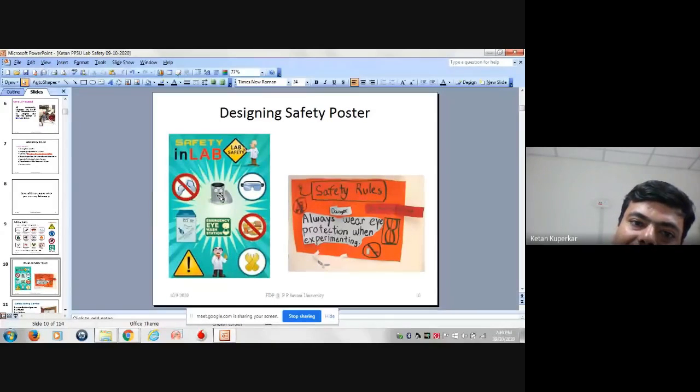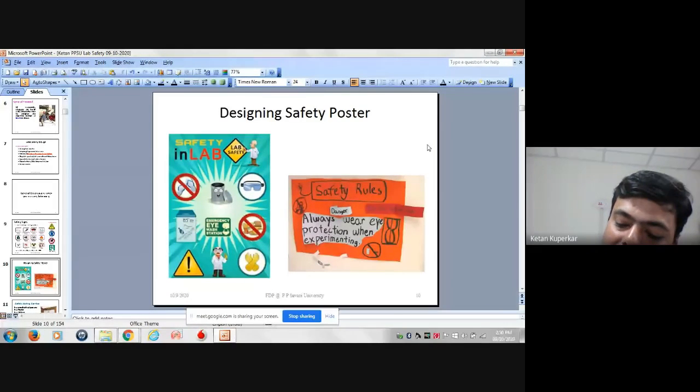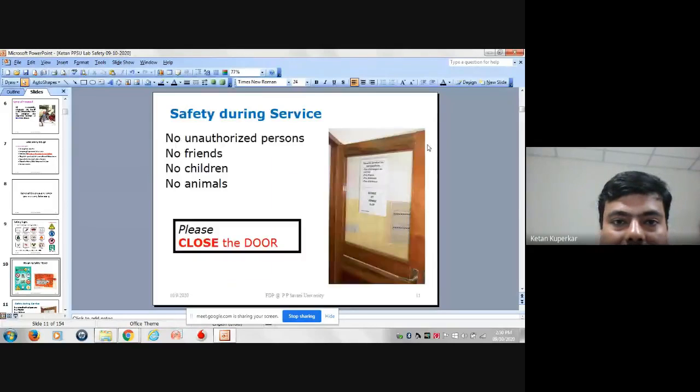No open footwear. The dustbins should be used to dispose of different kinds of waste. Definitely no eatables. Wearing gloves, wearing aprons. All these things are designed like safety posters which you often see in your laboratories or in any of the big laboratories wherever you visit. It is highly recommended that every individual working in such a laboratory environment ensure that this kind of posters are highly encouraged in order to promote safety measures and to avoid unexpected accidents.